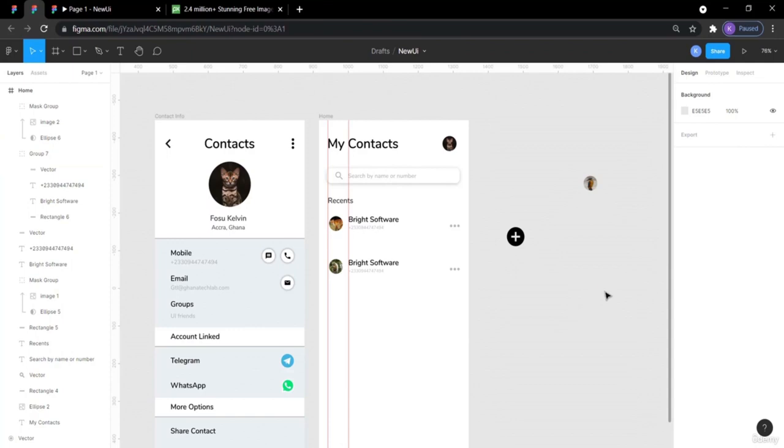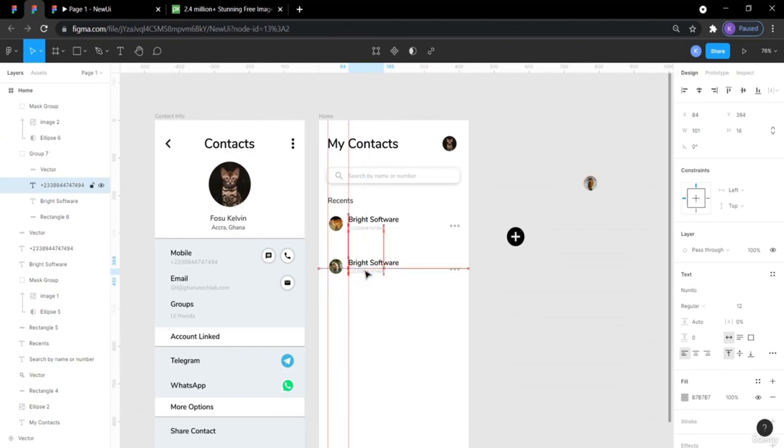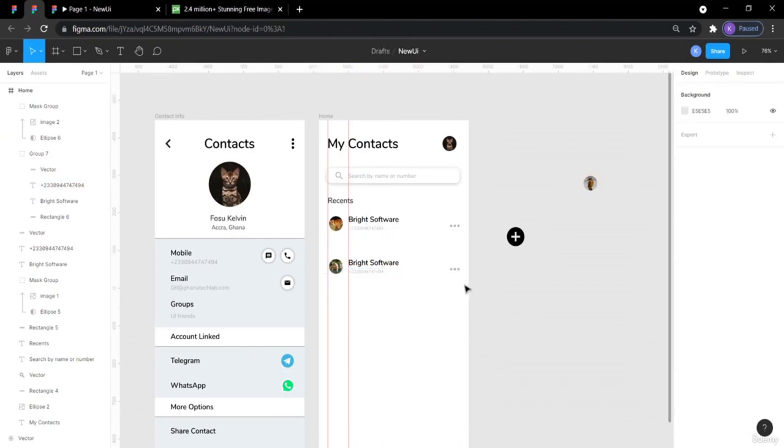Okay, so it seems to position well. Here, let me give it some gap, 1, 2. Then here too, let me give it some gap, 1, 2.